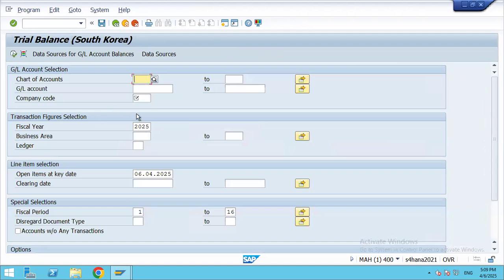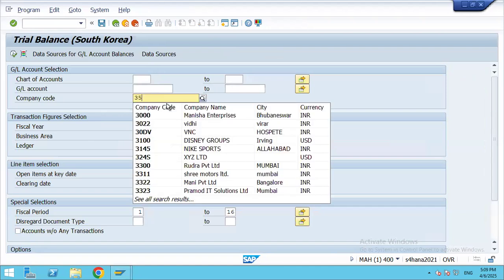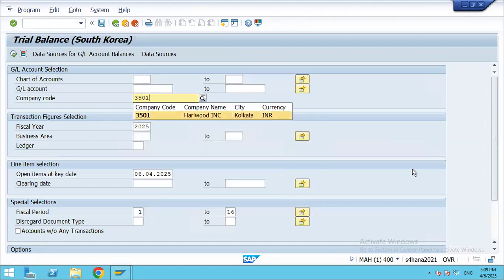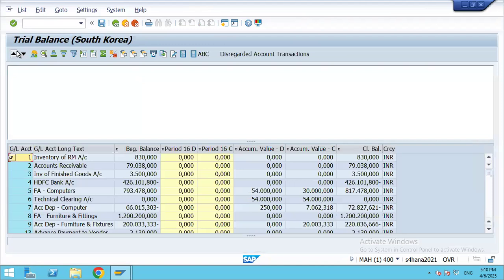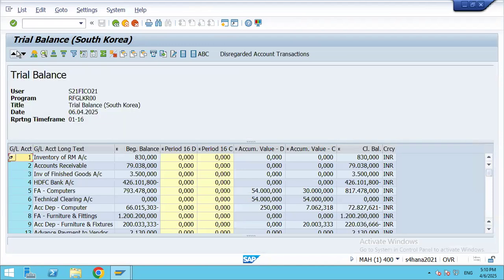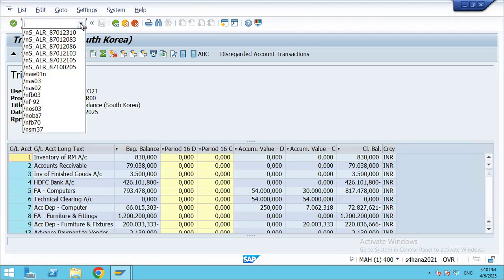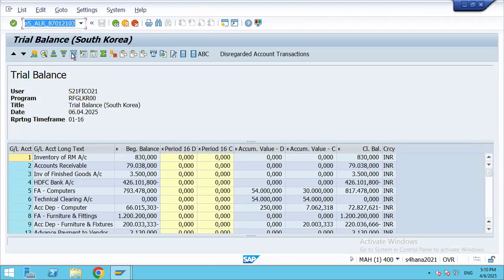Here you have to give the company code, which is mandatory, and then you can execute. No, this is coming up as the trial balance. We're not interested in the trial balance, it's already seen. This will be 2103, this one.